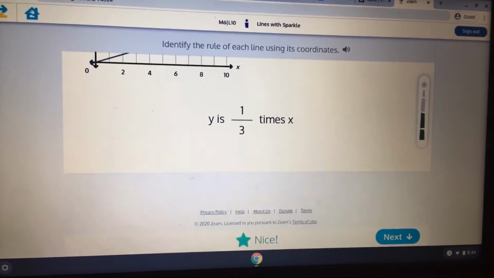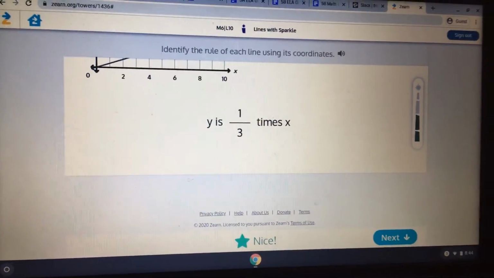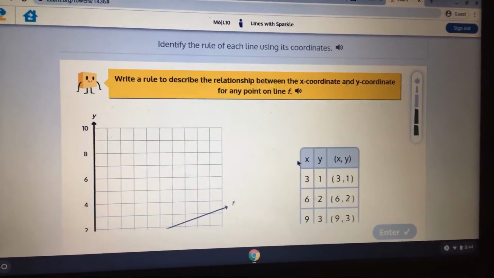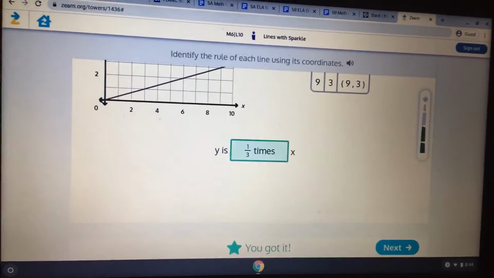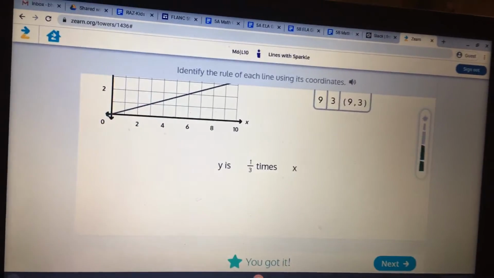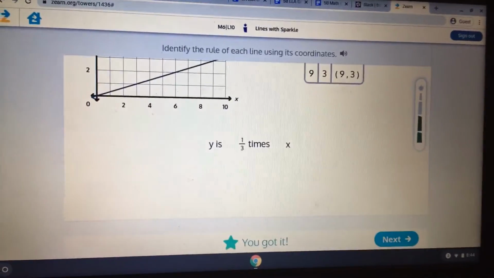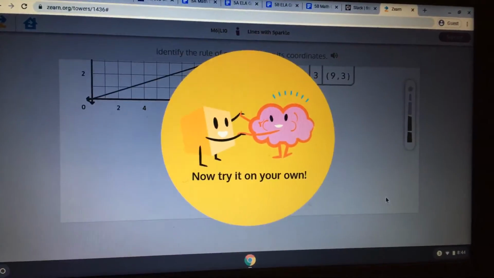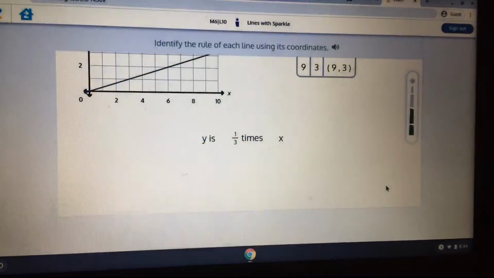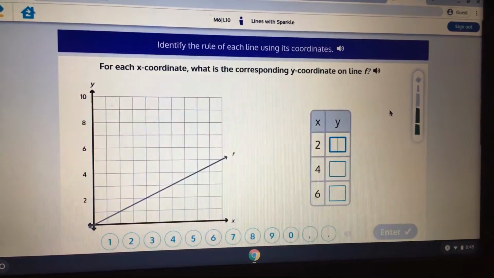So then this boost has helped show me exactly what wording I need as I go in to describe y is 1/3 times x. So again, I had the right concept, just didn't have the right wording that Zern was looking for. So if you need a boost, don't be afraid to get that and then use it to help you. So we're probably going to have to go back through this again.